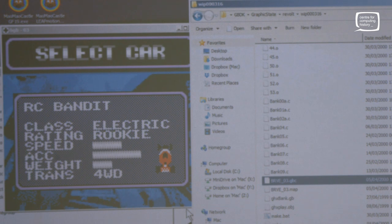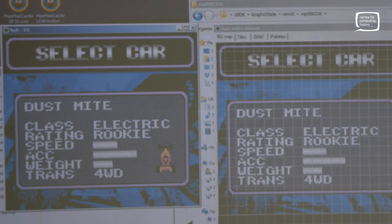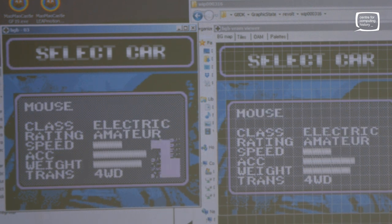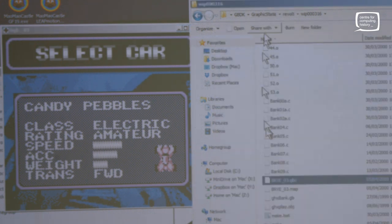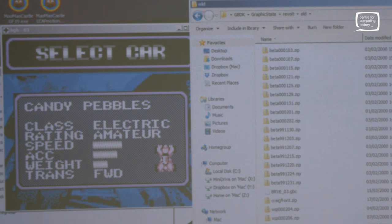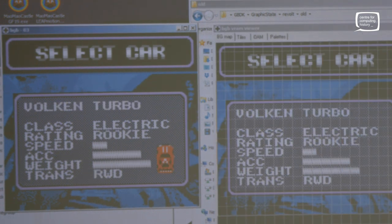So I took the music from Jetpack DX, just as placeholder music. This is gonna crash, I know it. So we got the cars in. I don't know how well people know Revolt. I know only a few people put their hand up, but you choose your RC car. Oh, that's not good. You know what? I'm playing a slightly earlier version, because maybe not 316. Oh no, apparently 316 is the one I want to show. Okay, let's pick a car. That's a red one.